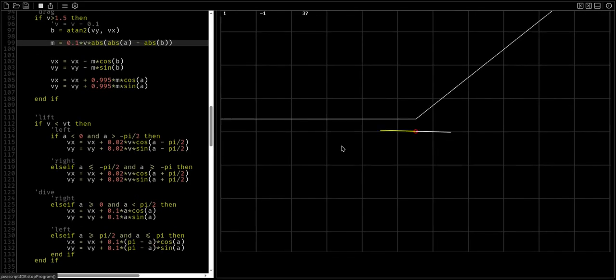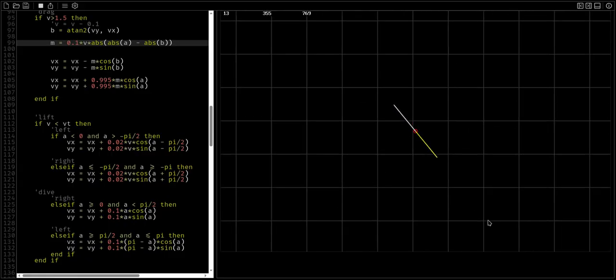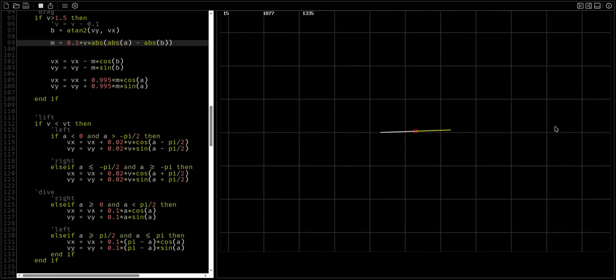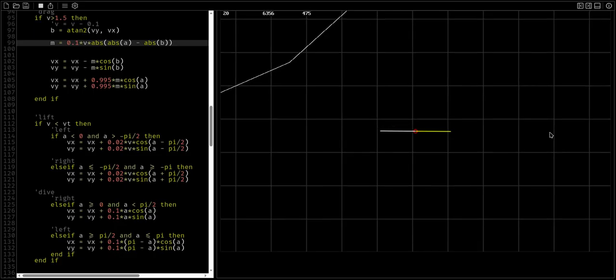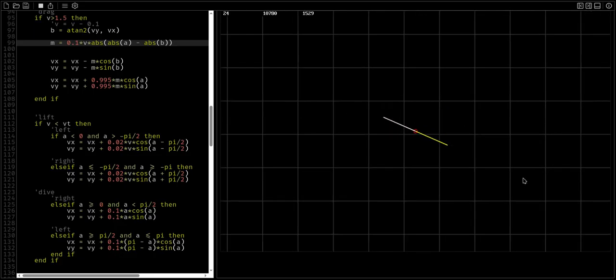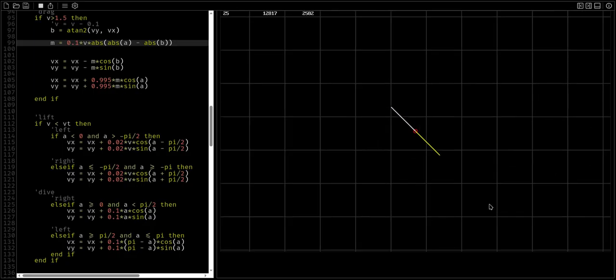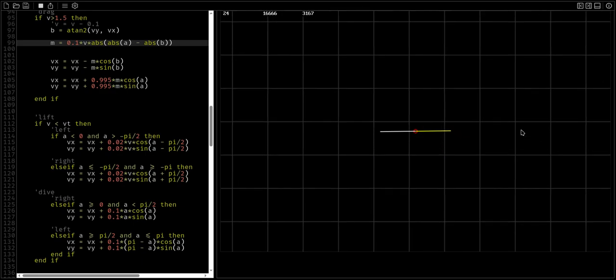And then lift, the way lift works is that if you go fast enough in a straight orientation, you will actually go up like an actual wing. So here I pick up some speed, go straight, and it lifts me up for a little bit.